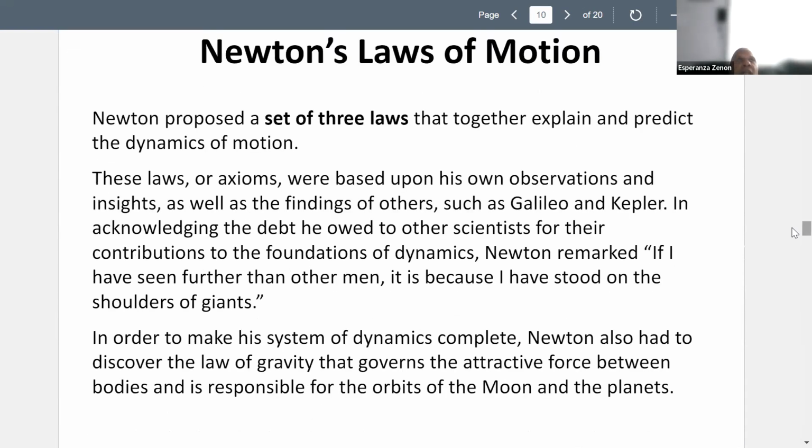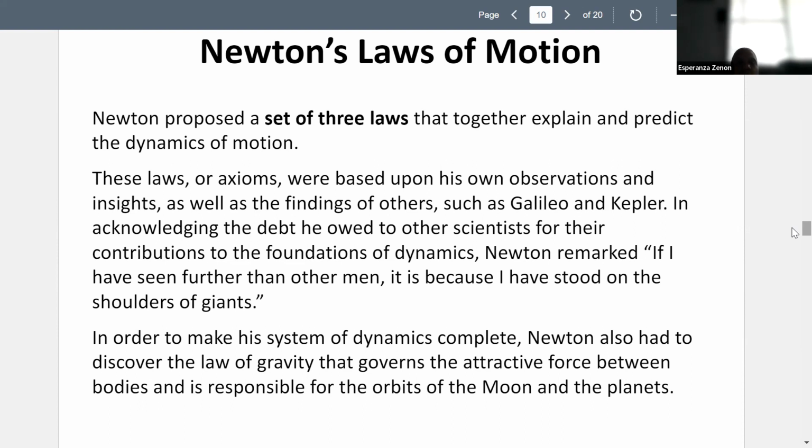So now that we understand what force is and how we can represent force and how we can use vectors to help us represent force, now we can start to talk about Newton's laws of motion. Newton's laws of motion are comprised of 3 laws that help us to explain and predict motion. Remember, a law is limited in its scope, and it relates to a singular phenomenon. And in this particular case, motion is the phenomenon that we're talking about. And those laws help us to explain and predict motion.